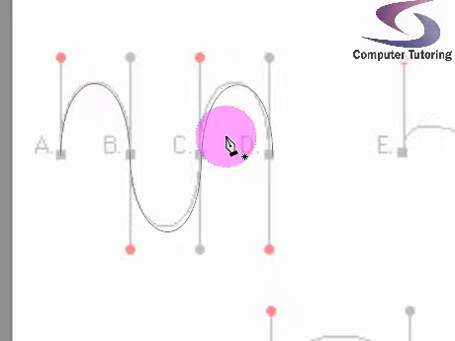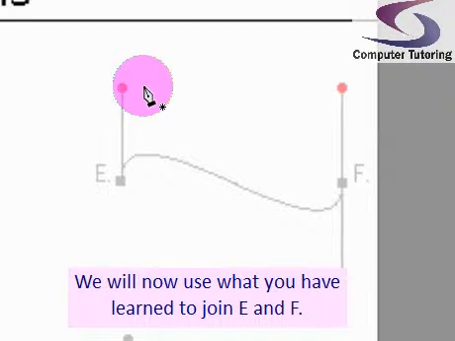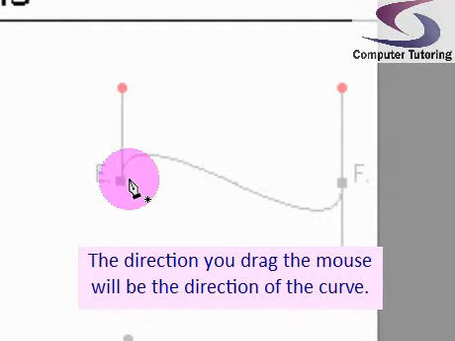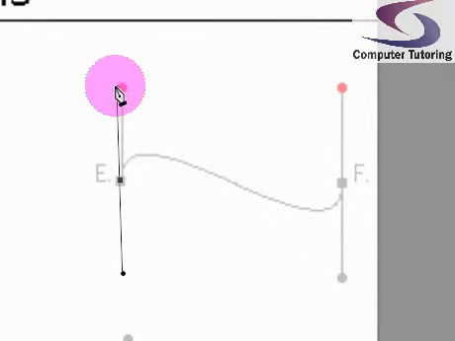So let's try that one again. So we're going to go over to E and F. Now wherever you drag your mouse is the direction that the curve will go. So as I said before, you don't draw the line. You click and then drag the direction you want the next curve to go. So we're going to click once on the E, drag up to the red dot, let go.